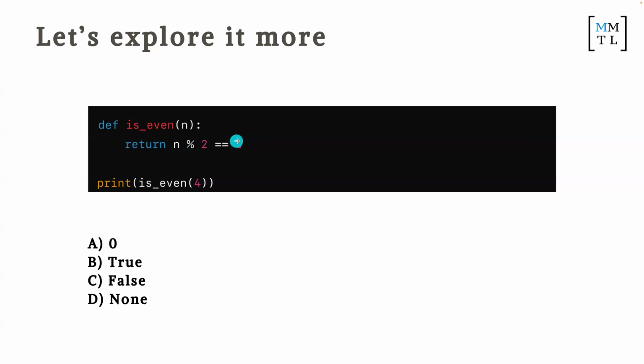So it's evaluating whether 0 is the same as 0. It is. So this will be replaced by true. And then remember when we return, we're replacing this whole thing with whatever we're returning. So we'll be returning true, and then true will be printed on the terminal. If you were to just return n mod 2, so without this, that means that we will be able to print a 0. So that will be returning whatever the remainder is.